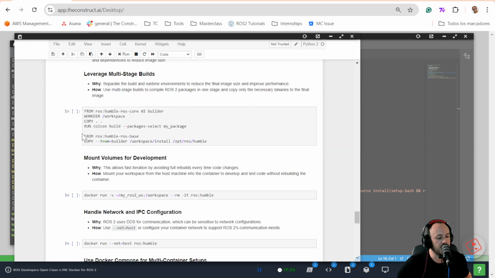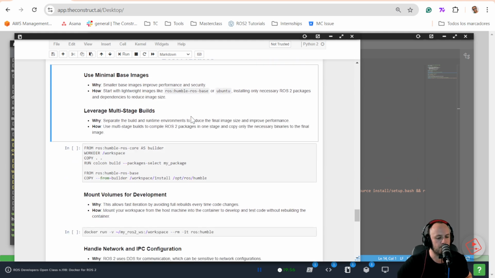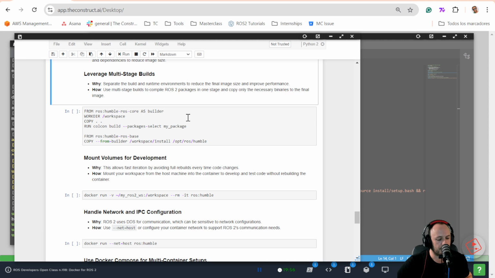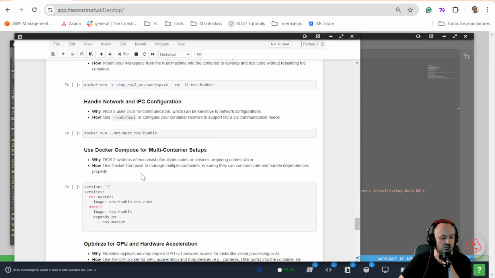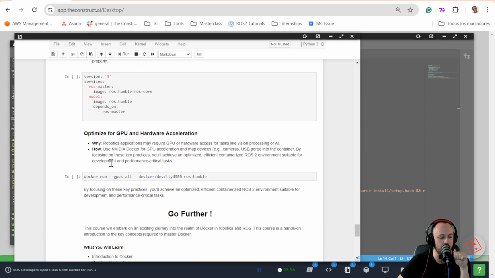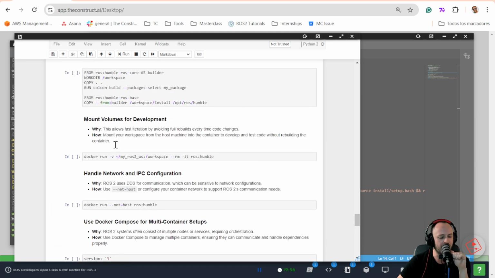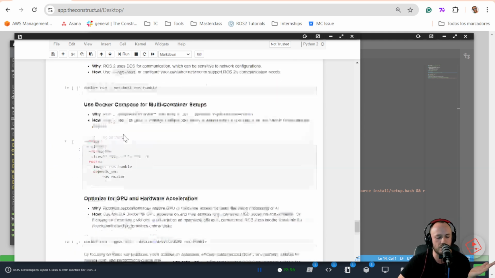Then here you have some best practices for when using ROS. There are many concepts, many things to learn related to Docker. Of course, in this class we have seen some very basic stuff, but still I think it's been quite interesting, at least to get a first contact, or a bit of an idea of what you can do with Docker. But there are many more things to learn with Docker.